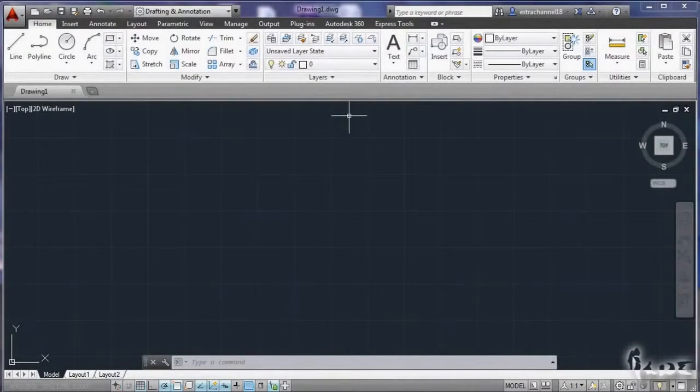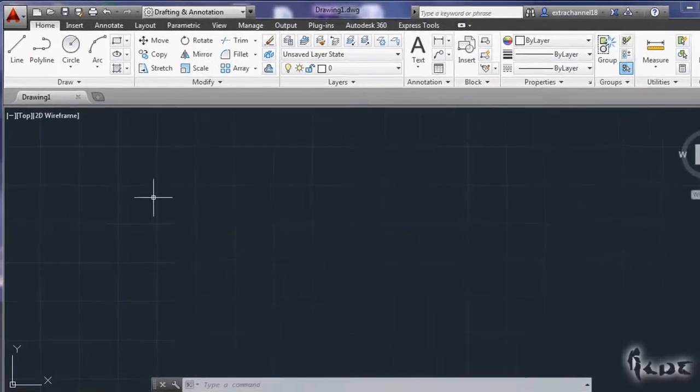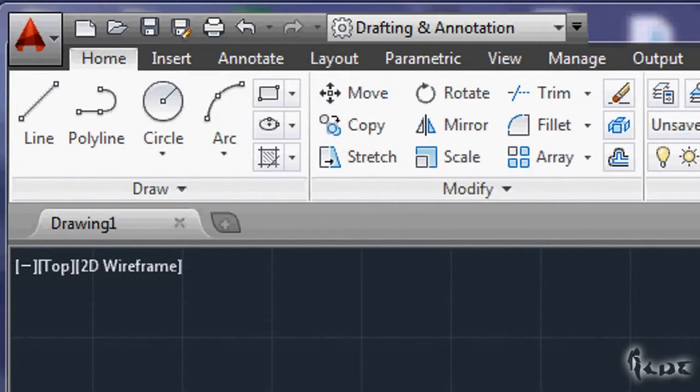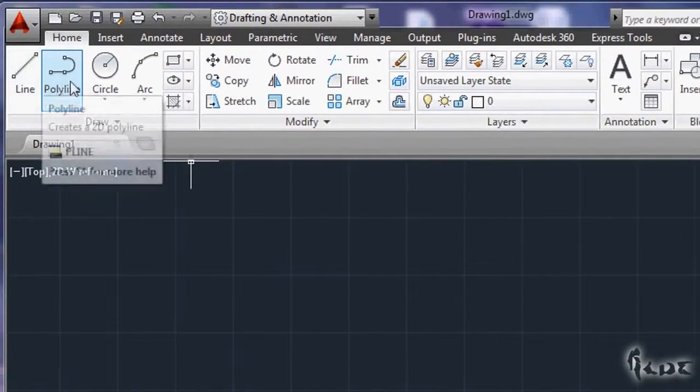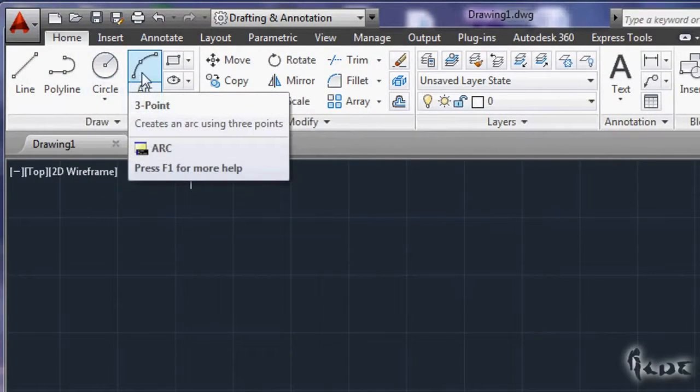First of all, it's important to know how to use the software. At the Home section you find all you need to draw and edit. Let's see how to draw. You find everything to draw with on the extreme left. You can draw straight lines, circles and arcs. Click on one of these to start drawing in your workspace.